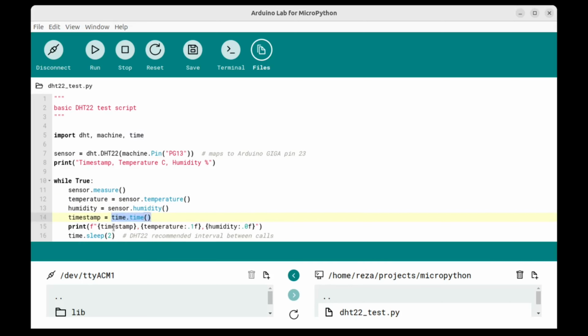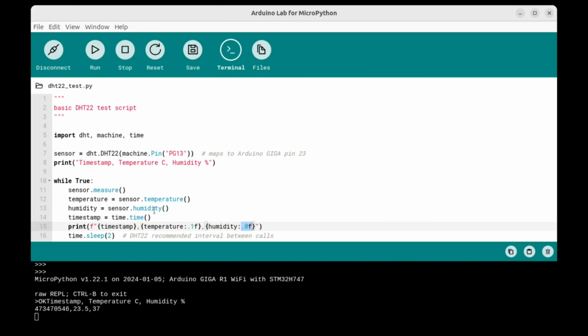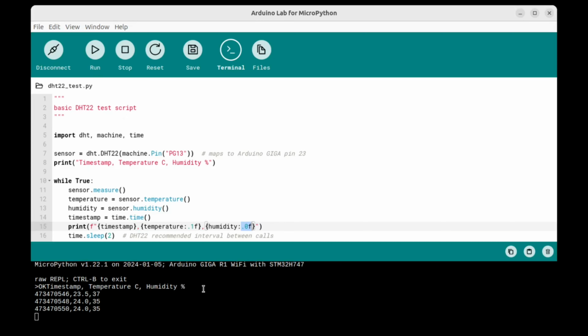This is as simple as it can get, and then we have a 2-second delay because it's a DHT22 sensor, and we repeat the process again. So let's go ahead and run this by clicking the run button, and you'll see it immediately starts running and starts displaying. I have intentionally put a timestamp so that in case the values for temperature and sensor don't change, you will still be able to see that something is being output.